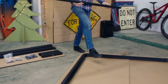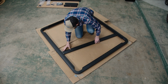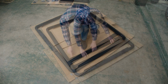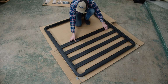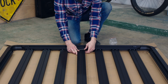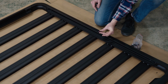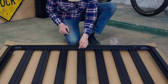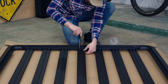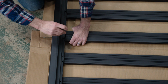Next, grab the slats. Be sure to turn them upside down to match the outer frame, and slide each slat in position under the perimeter's inside lip. Start with the middle slat and work outwards from there, and align the holes on each end of the slats. Secure each slat end using 2 M6 by 16mm cap screws with washers as shown, and fully tighten all screws with a 4mm hex or torque wrench.